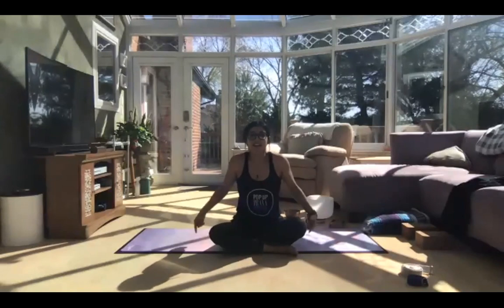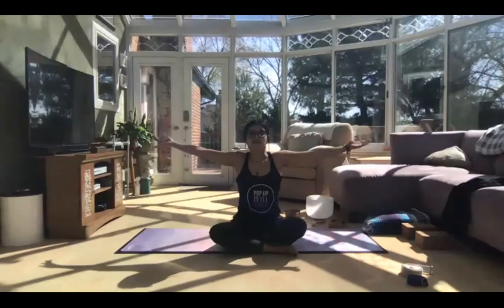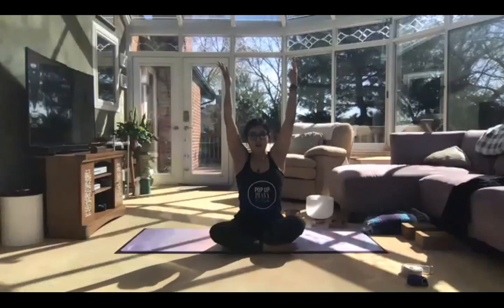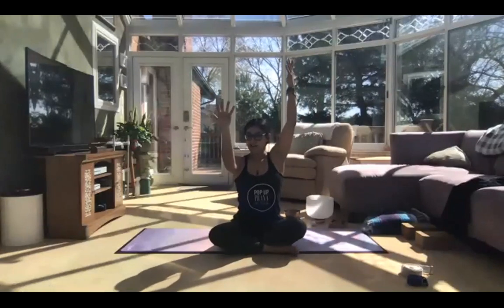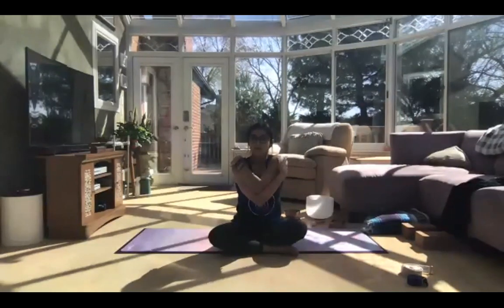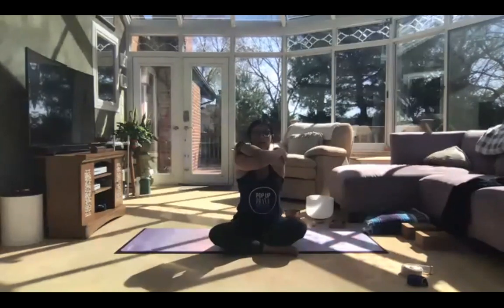So on your next inhale, begin to extend your arms toward the sky. Now, option one, very easy option as you exhale, right arm hooks underneath left, you can reach for opposite shoulders right here. If you are here, you can inhale, extend your arms up toward the sky.